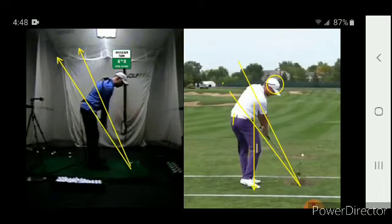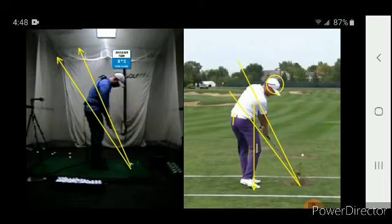Gotcha. Right, so your position as you come into impact, you've got to extend a little bit, but all of that's in an effort to try to get that club face somewhat square. If you rotated through like he does, it'd be very difficult from that weak grip. Yeah, you'd probably hit shots. I mean, that would be my guess. We wouldn't know. I mean, you might do something better with your hands.